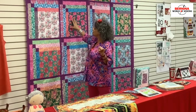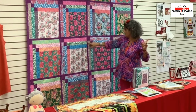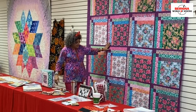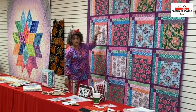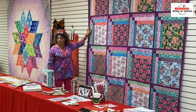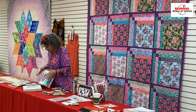Wow. Night two, I did all my sashing. Now that, I did have to piece my sashing. They give you the width with the fabric, so I did have to do that. So that was night two. Night three was putting my strips together, and night four was putting in my binding, my little border. So it was quick, and I was really excited. So I'm thrilled about this kit.